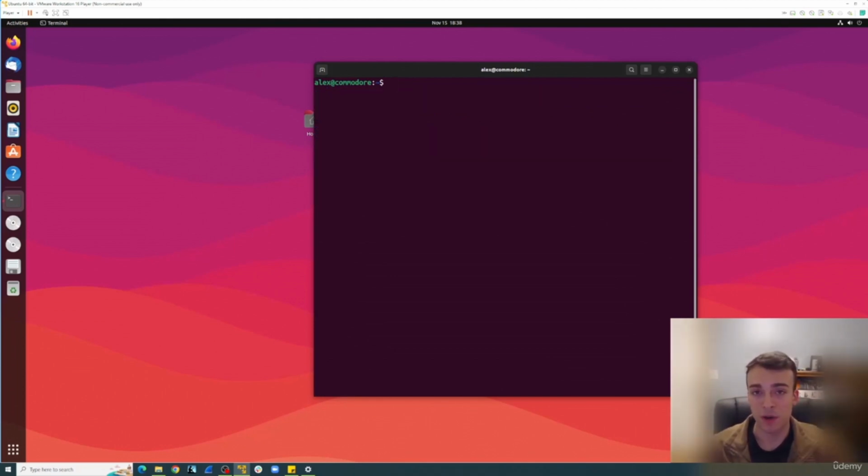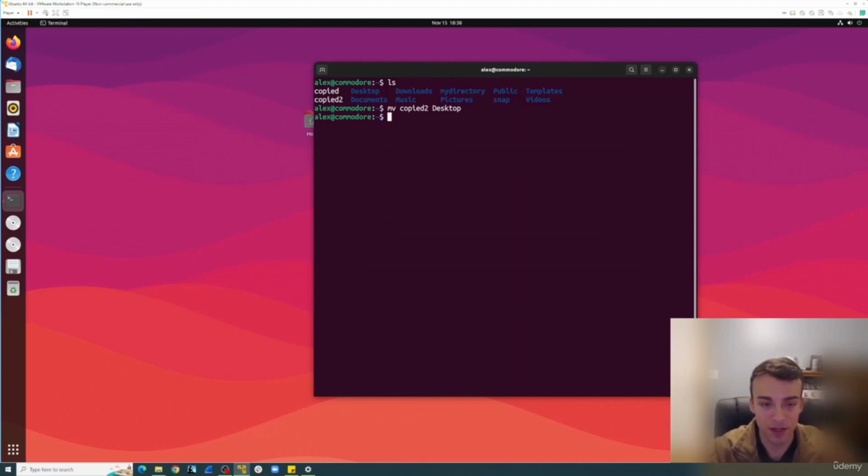Now we're going to talk about the mv command, and mv stands for move. So if we type ls, and you'll notice I did get rid of a couple files, but it's cleaner this way. Copied and copied to. To use the move command, we would type mv space copied to, whatever we want to move, and then we can look at the blue options here like desktop, and when we press enter, you'll notice that copied to is gone.